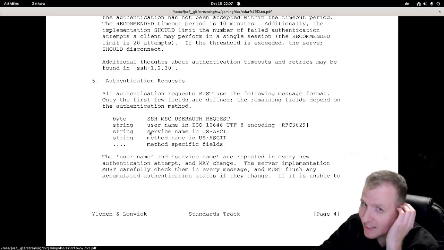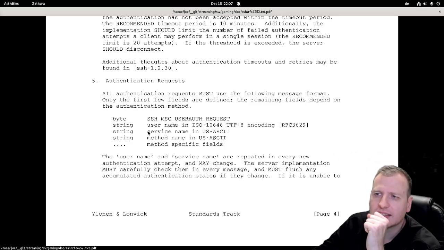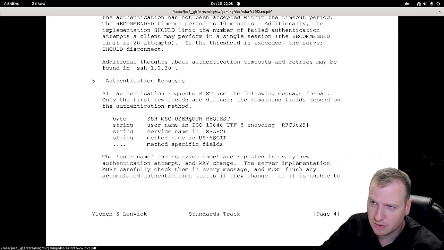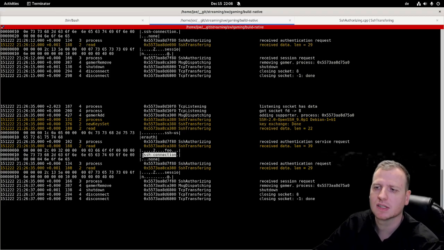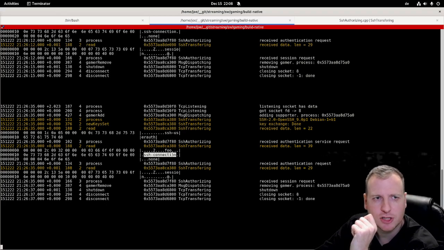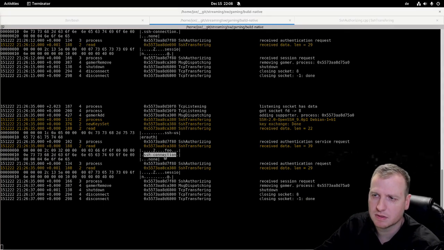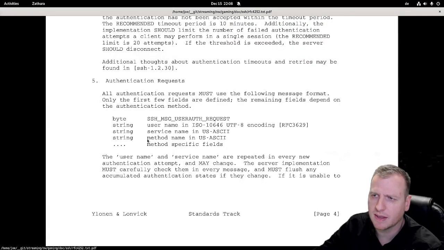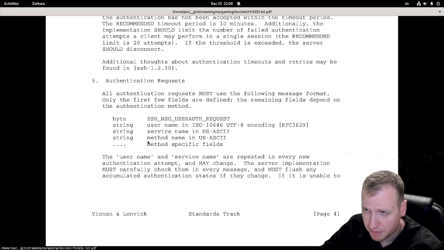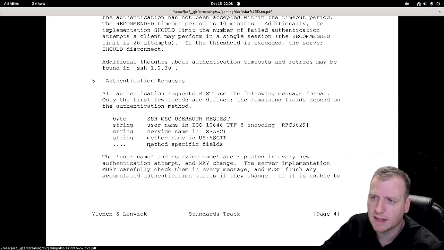We have a service name, an authentication request for a specific service, so the client wants to have an SSH connection. Then we have the method name, the method used to authenticate, and then optional method-specific fields.